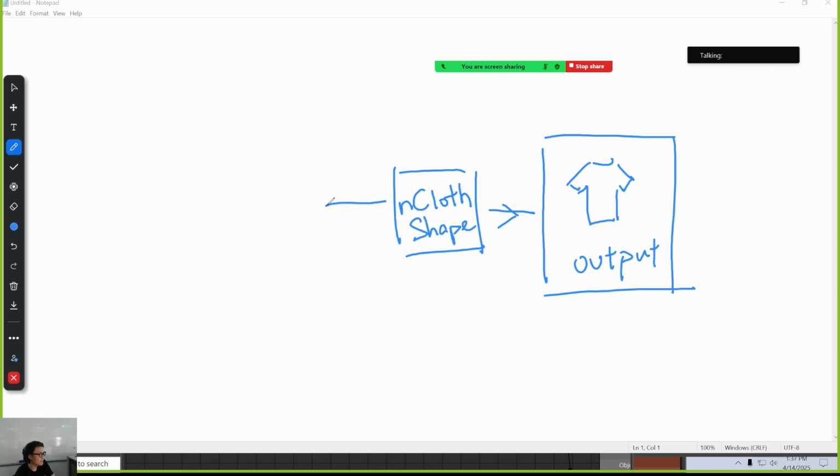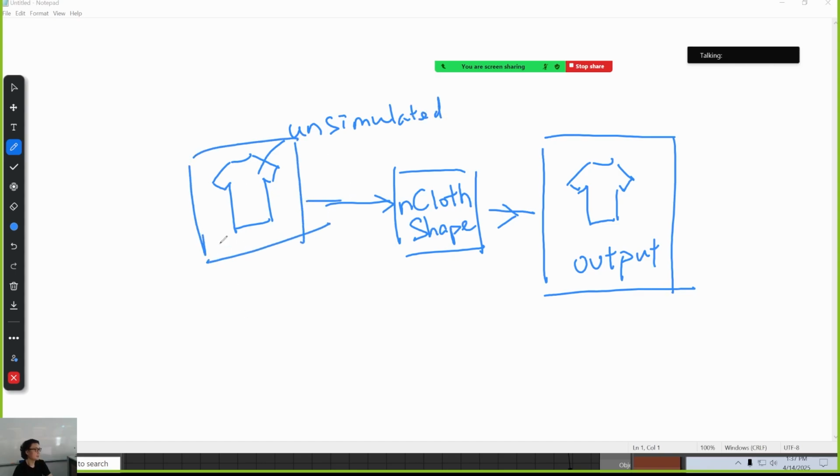And the end cloth shape is taking the original undeformed cloth as the input, right? So this is the unsimulated as an input. Okay? What we want to do now is to hack the unsimulated cloth.